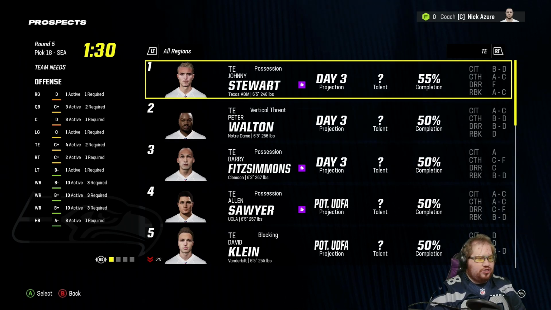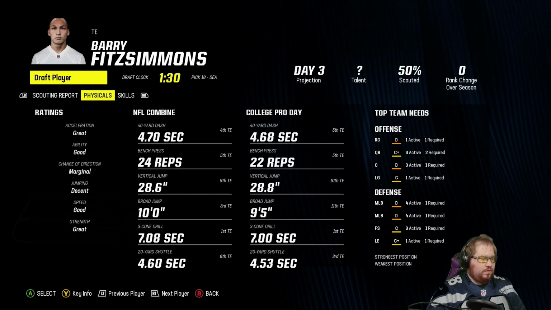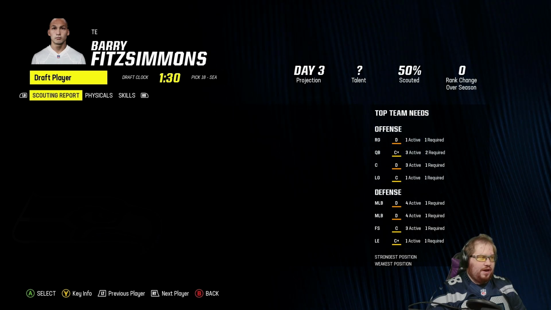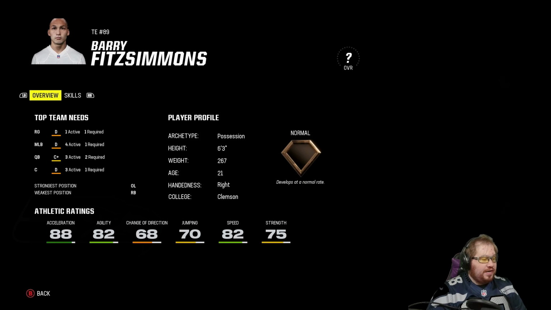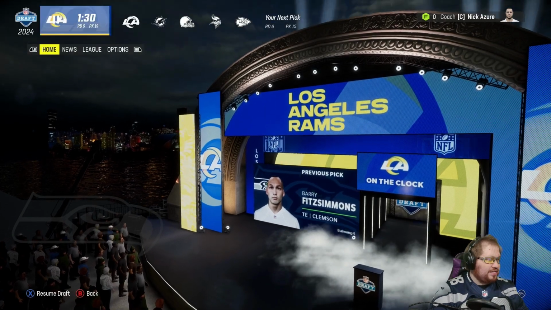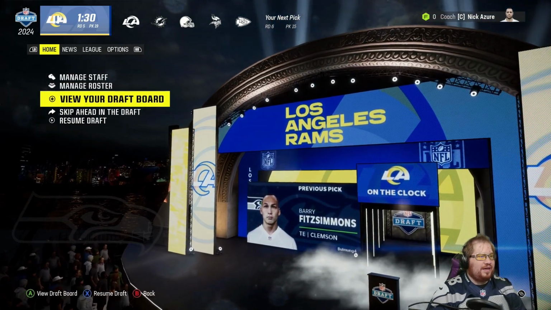All right, I think Stewart, let's look at these other 2. Avoids big hits, great strength, good speed. I'm sorry, I think this Barry Fitzsimmons guy is it. Let's take him. Out of Clemson, 6'3", 267, 82 speed, 82 agility, 88 cell, 75 strength, 70 jumping. I think he could also be a blocker, which is one of the big reasons for taking him. The other 2 didn't look like they could block as well. So round 6, pick 15.